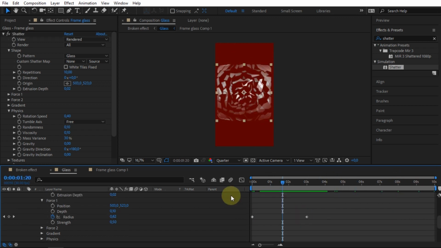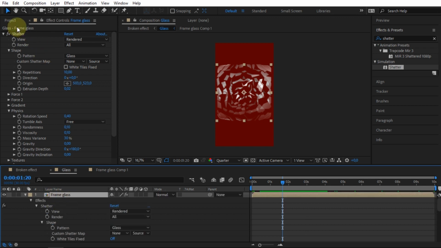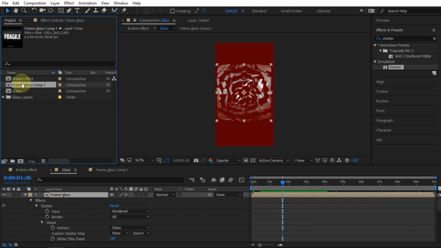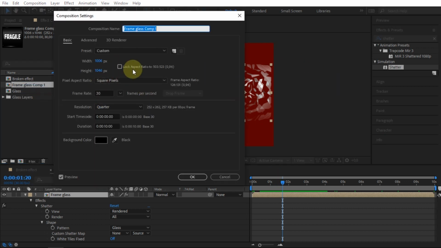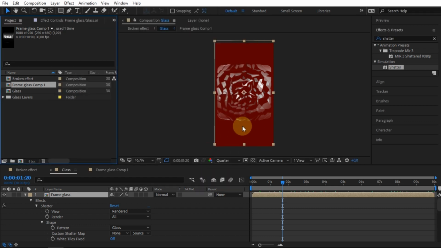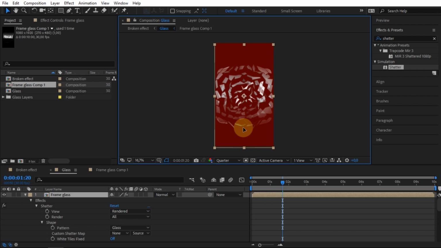If the display still follows the size setting on the layer, then resize the pre-comps according to the size of the main composition. And the result will be like this.